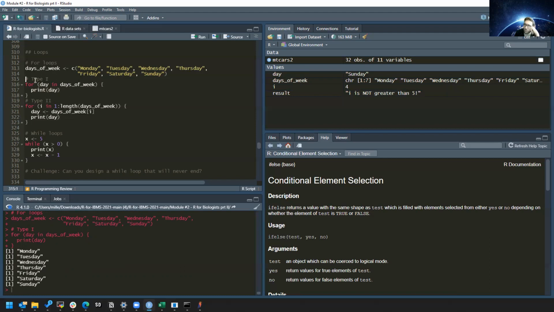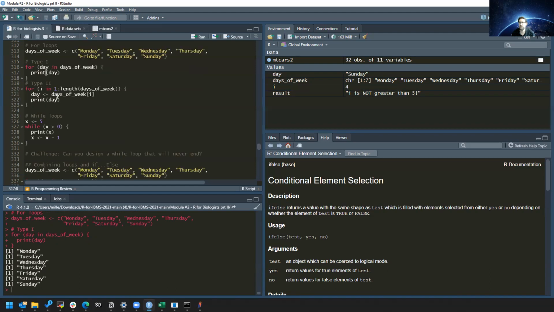We call this the type 1 pattern of using for loops. And it's fairly common in R. It's also fairly common in Python to do it this way. Something that you might also see is this type 2 pattern. Basically, this is the exact same thing. I mean, the for loops aren't in any way different, but what's different is how it ends up getting used.